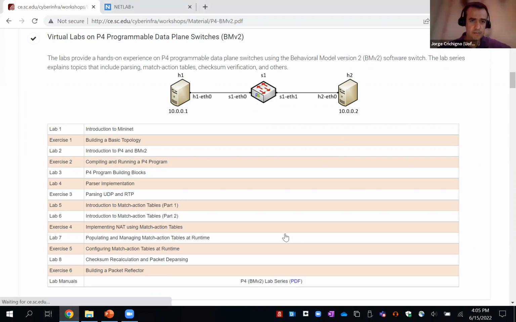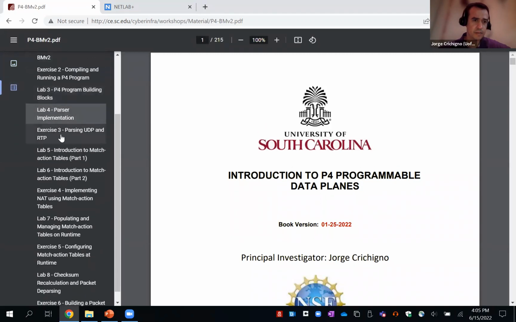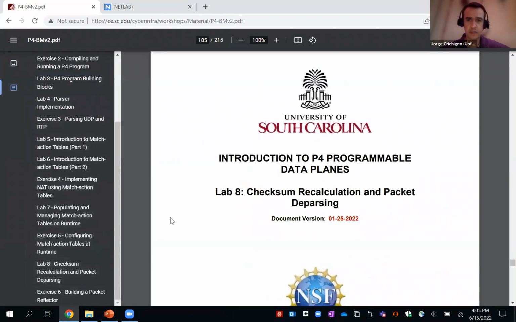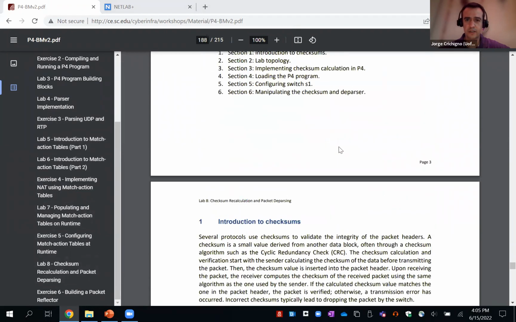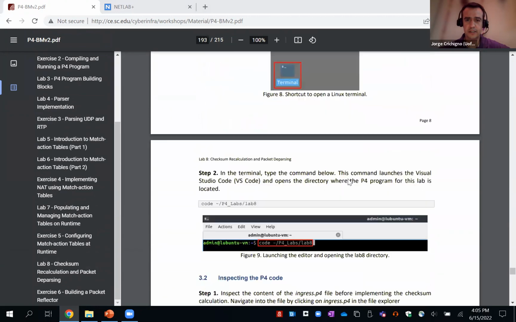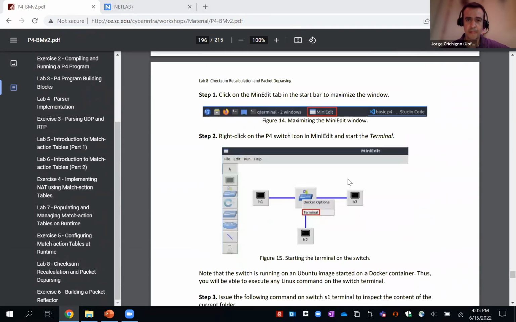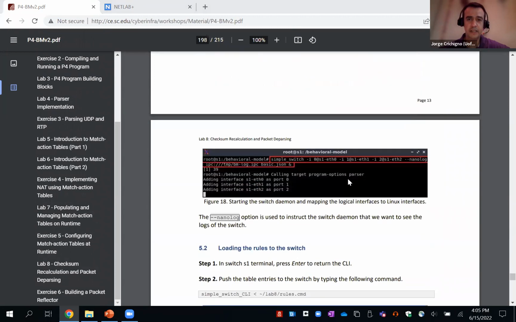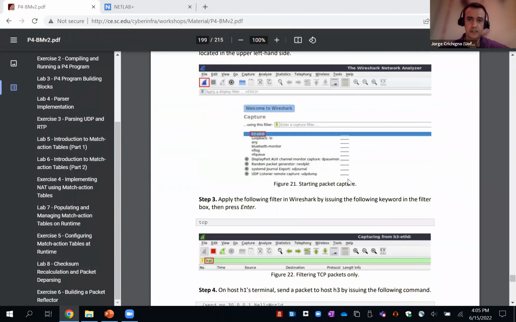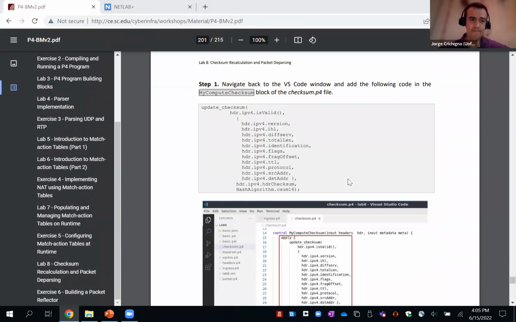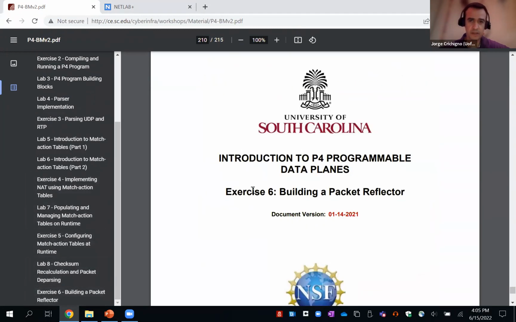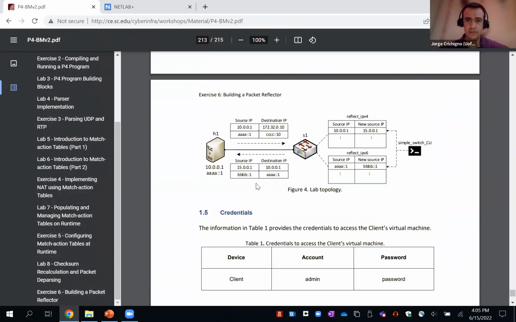Yeah, the other thing is in the lab manual, for the packet reflector, there was this table that I saw there. Just to be in alignment with everything that the learner is learning, it might need some slide modifications. Okay, so what is the key? What is the action? What is the action data?